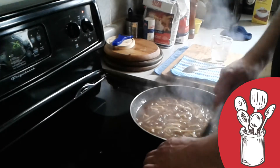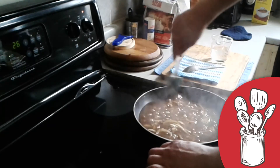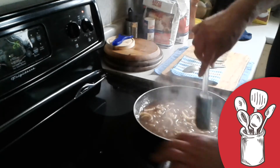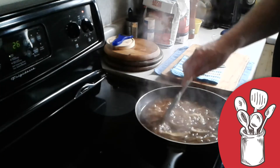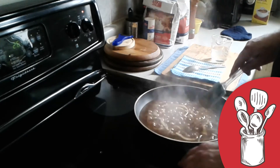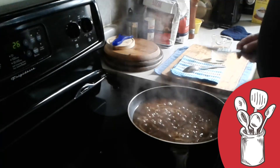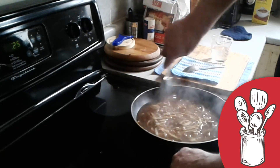You can use mushrooms — you don't have to use onions. You could use mushroom and onions. You could even make a brown sauce without any onion or mushrooms. Some people put broccoli. Cooking isn't just following a recipe, it's also using your imagination and adding things that you personally like in your food. Now my sauce is done. I turn off the heat and we'll just wait for the meatballs to finish cooking.